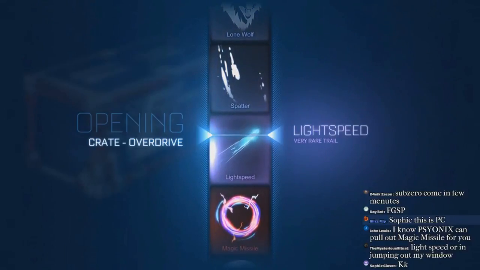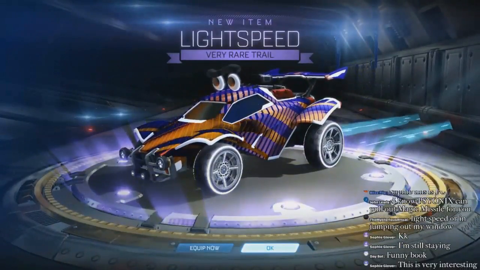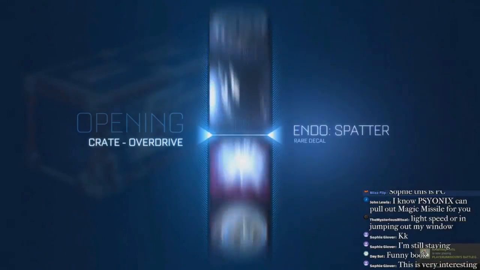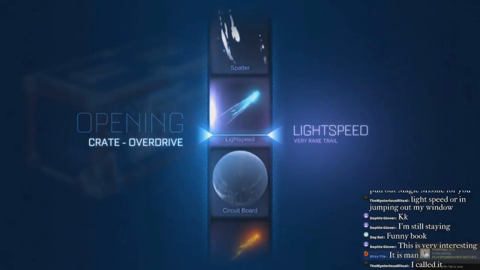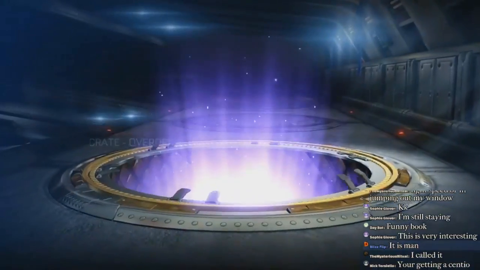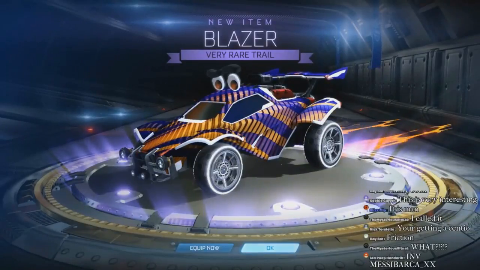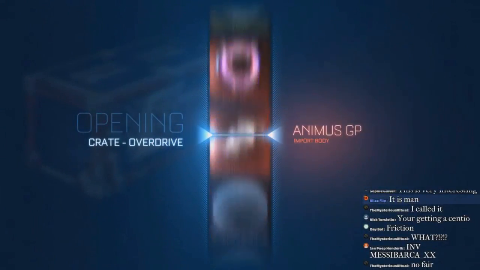Lightning speed. Oh, see, Mysterious here. If you would have just said lightning speed, you would have got it. But it's okay because you said, or you'll jump out the window. I called it. Blazer. This is very interesting. You're getting a Sentio, but I got a Blazer. How can I find that? I was just kidding, Mysterious. Don't worry about it.